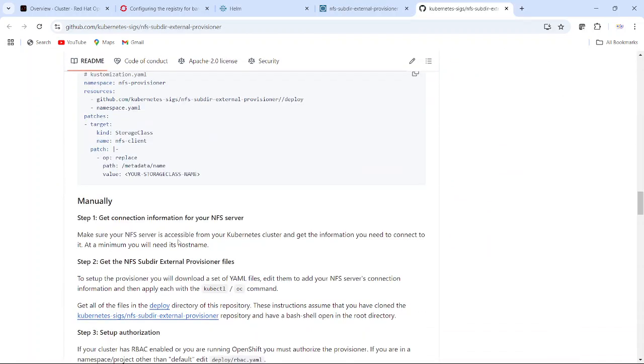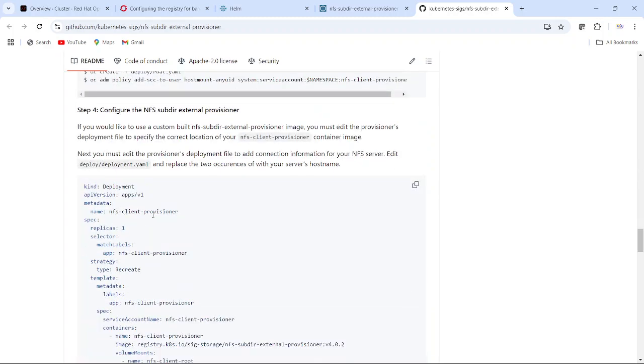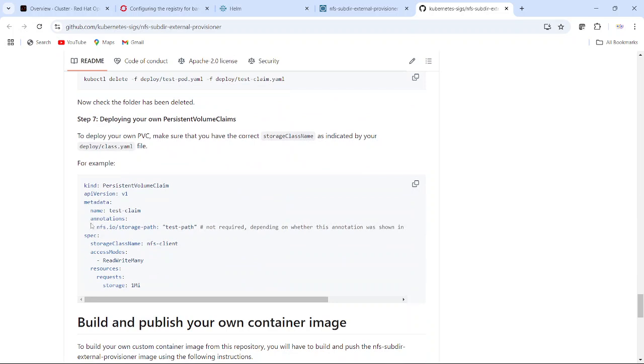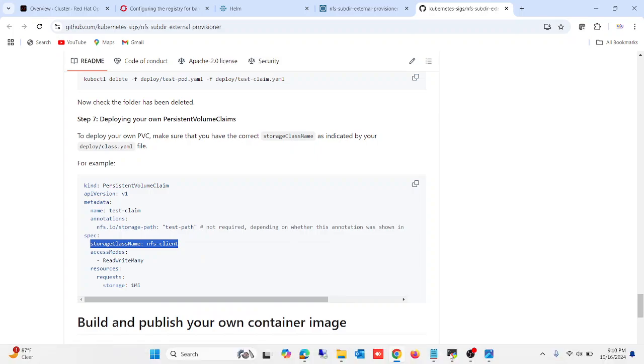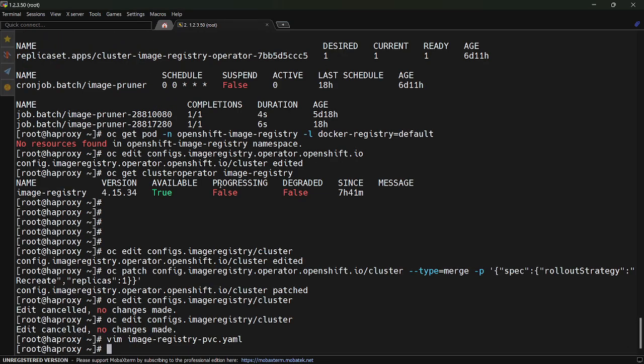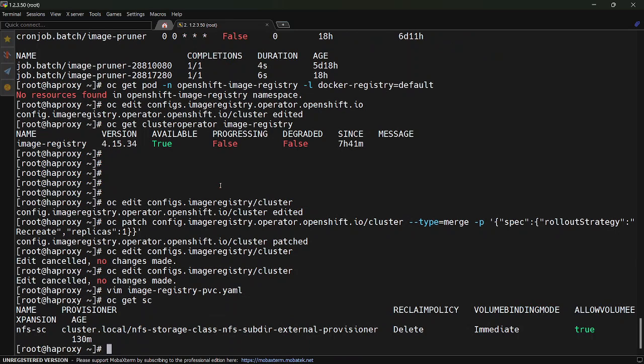So here, under the specs, we have to define this storage class. NFS SC. oc get sc. So we have this storage class. Okay, let me now apply this.